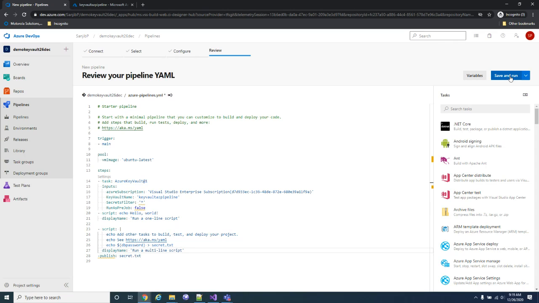So the concept where Ashish mentioned the inner loop and outer loop: if you see, we are still in the outer loop, but I just wanted to show this because Azure DevOps and Azure Key Vault are separate Azure resources. I just wanted to integrate the Azure resources into the DevOps pipeline.